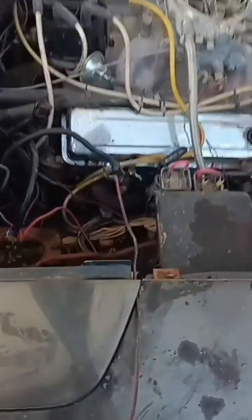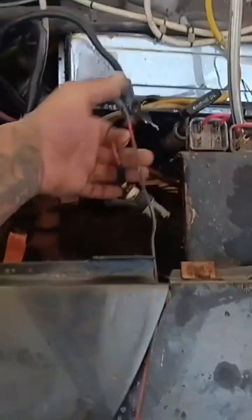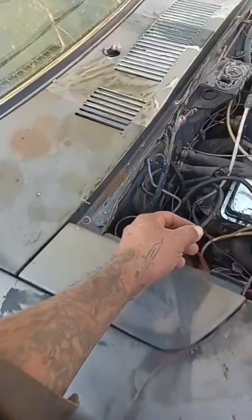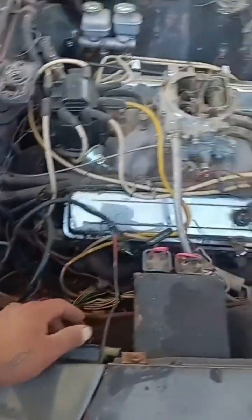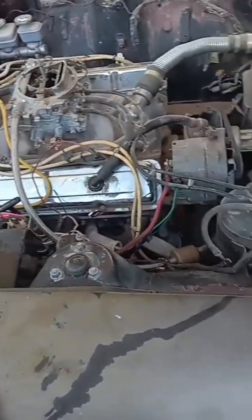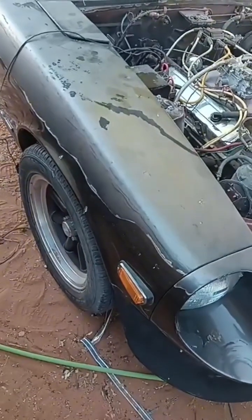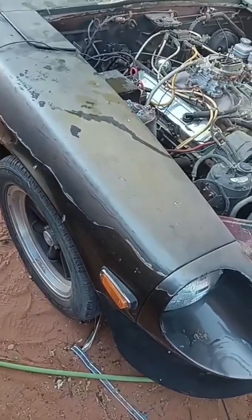I wonder if that was for the lights. I know it has some sort of voltage regulator down here. It looks to me like it's that, and this is going towards that. Anyway, I'm just gonna play detective here in the morning for a little while on this thing. It's simple, just getting rid of all the extra stuff. I have dashboard lights, but I don't have headlights. But I do have side blinkers. So, gotta figure all that out.